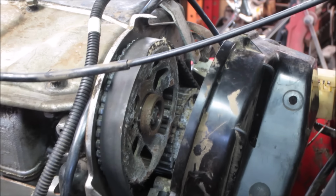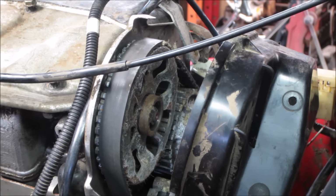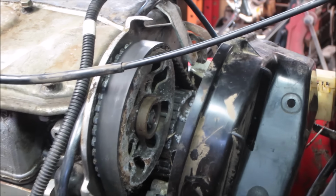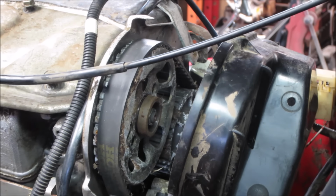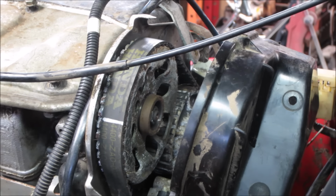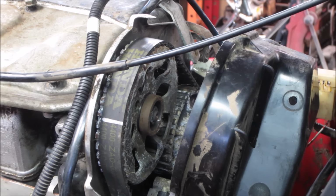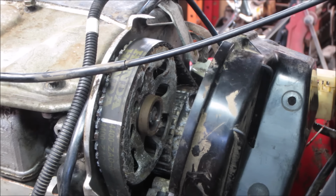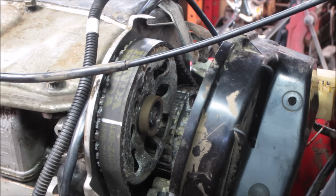This is a non-interference engine, meaning that even if the belt breaks and the valves, yeah, so we get that one chewed spot. There's a mark again. Even if the belt completely breaks, it's not going to do damage to the engine. It's just going to break the belt. So I'm not really concerned with the condition of the belt that we just saw, as long as there's no teeth missing, because even if it does break, it's not going to do any more damage. So it's not like we're pushing our luck with it.